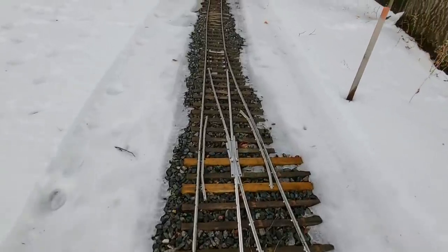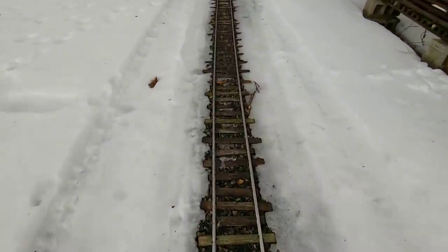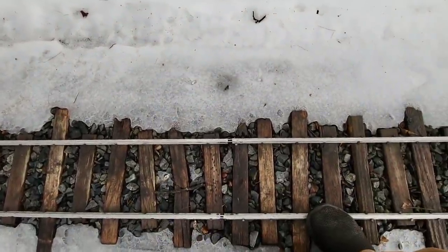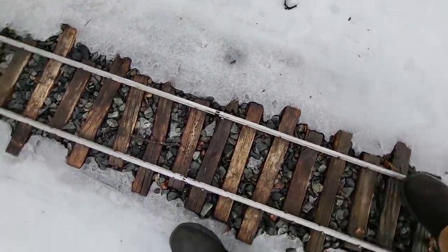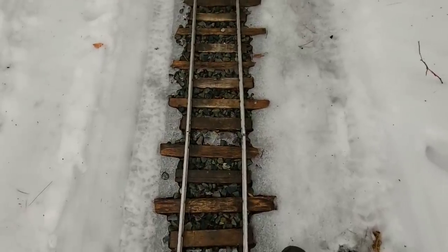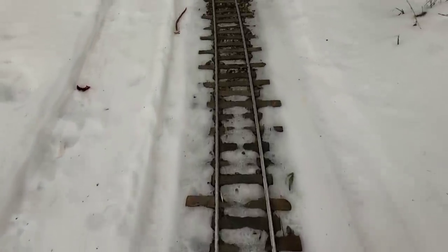Going through here looking at rail joints. These joints are going to be okay for the most part — I gave them more attention back in the fall than some of the others. This joint here needs some attention; there's a little bit of misalignment. We've got mushrooming of the rail heads on the ends, as I'm beating this railroad up badly. I should probably decrease my axle loading a little bit. The light rail isn't handling it very well this year.